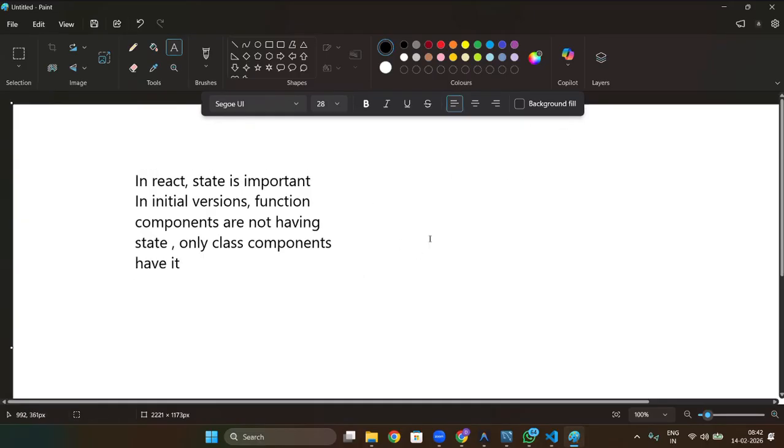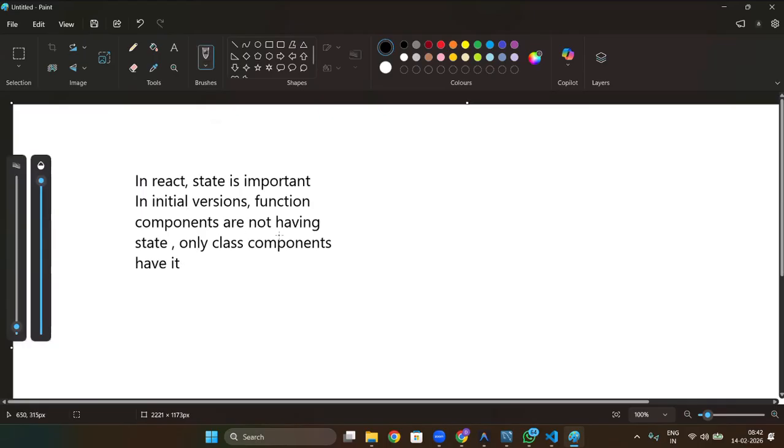So in initial versions of React, only class components used to have state. They have a default variable called state. You can use it directly, no need for useState or anything. By default, if you write state, state will come. This is how it was until React 15.